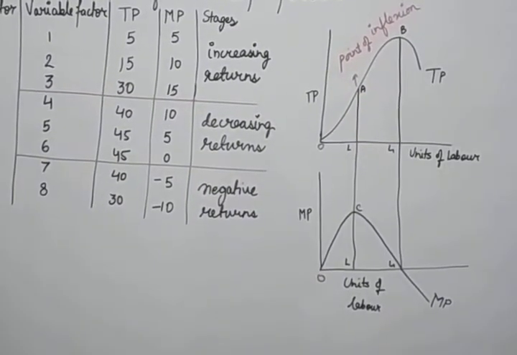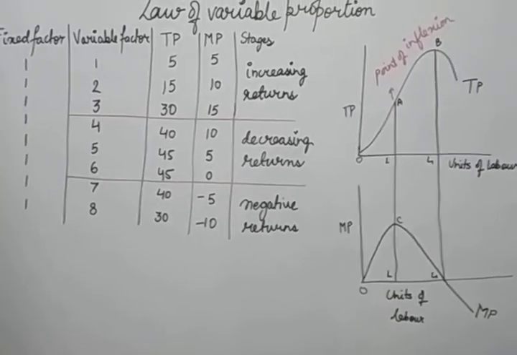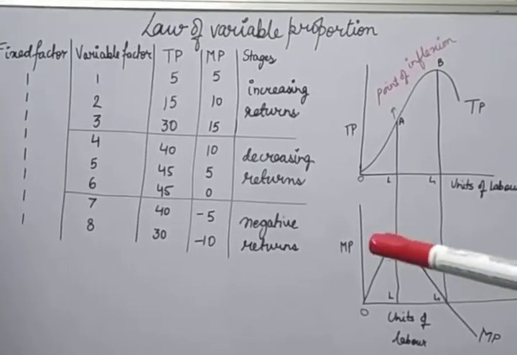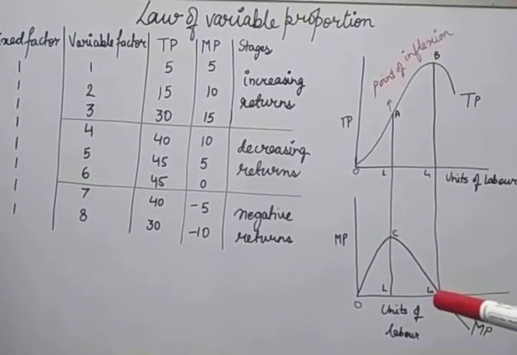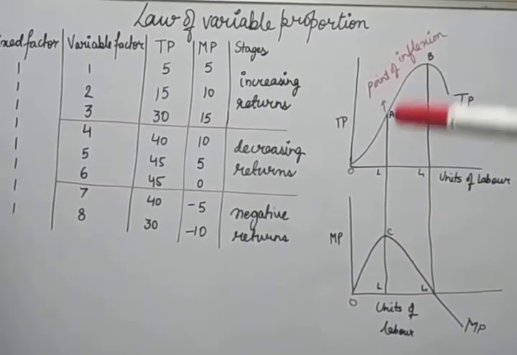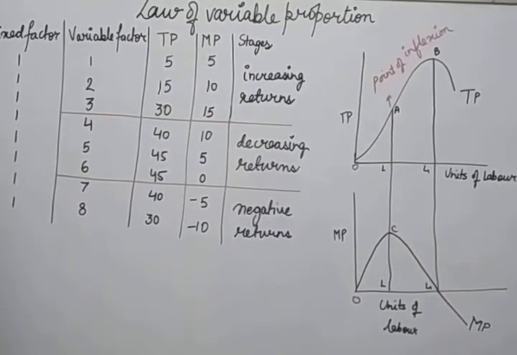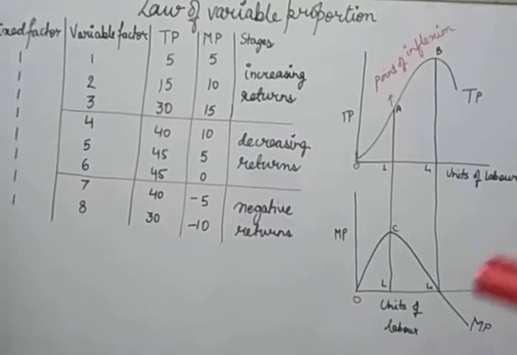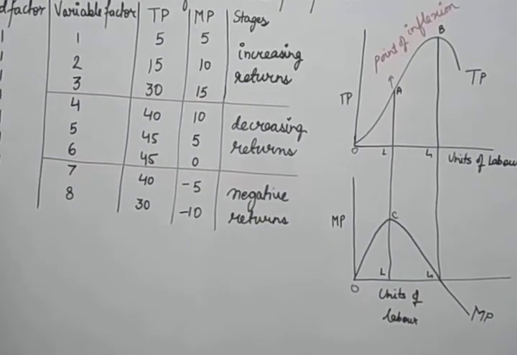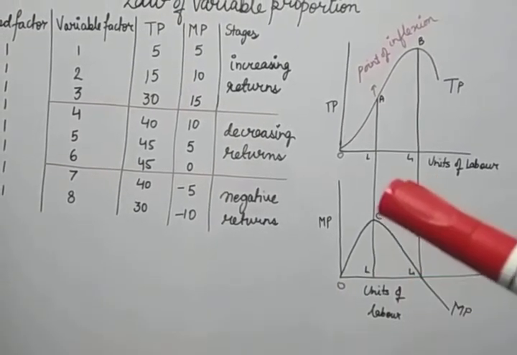And in the diagram, point A is the point of inflection. So in this stage, increase in the input of the variable factor, that means labor, is followed by a decrease in MP, but it remains positive. You can see till the L1 point, the second stage continues from A to B and from C to L1. This is your second stage, this portion. Okay, but MP declines, but it remains positive over here. So in the diagram, between LL1 units of labor, MP tends to fall but remains positive from point C to L1.